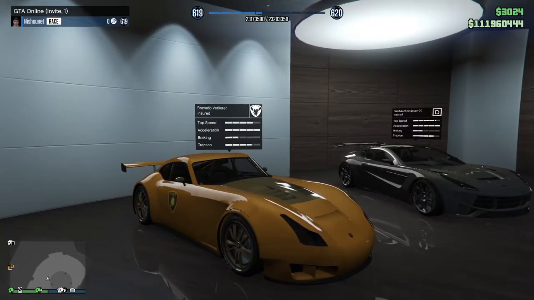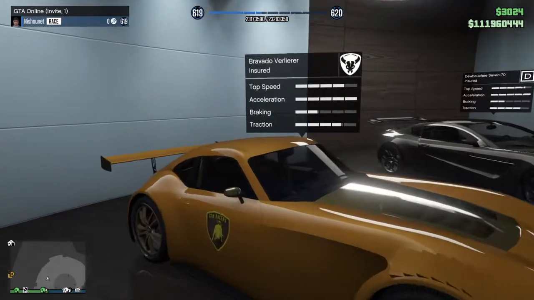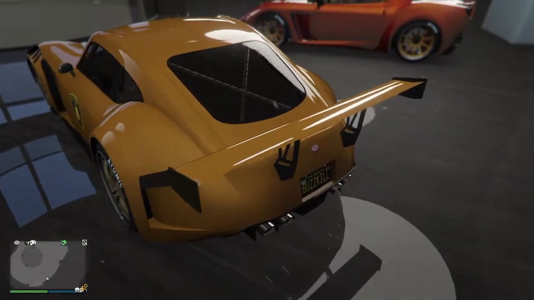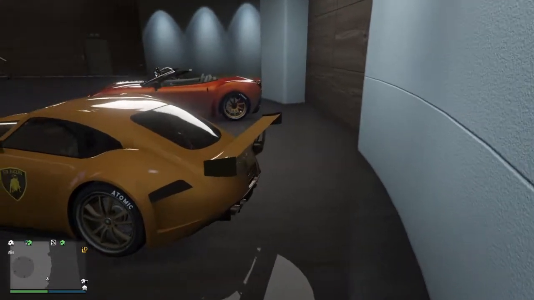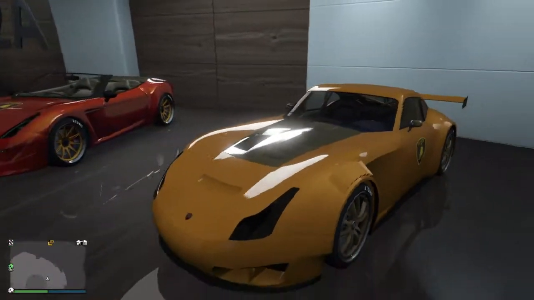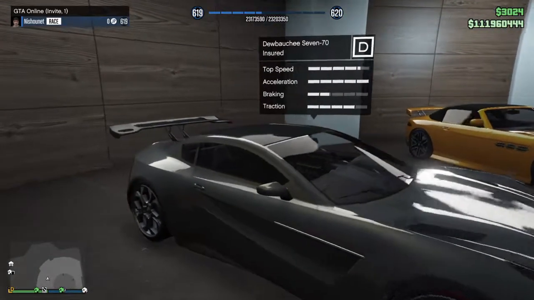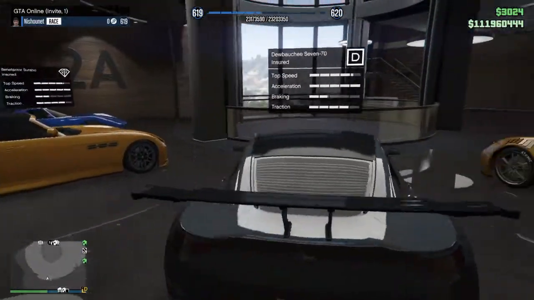The Verlierer, which means loser in German, which is strange. The back is really weird. It's like they forgot to put a bumper or something. I don't know. So the back is a little bit weird. I'm not too impressed by the handling. That's not a car I use very often. This one is nice, the 770. Really, really nice. Good handling.